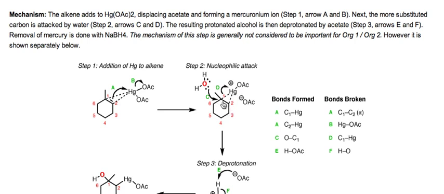This is called the mercurinium ion. Notice mercury has three things attached, giving it a positive charge, and both carbon-1 and carbon-2 are attached to the mercury, forming a three-membered ring.